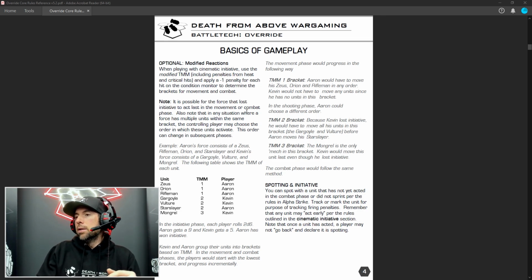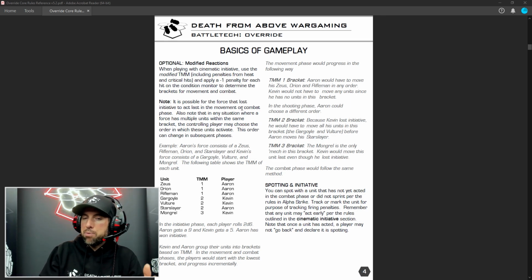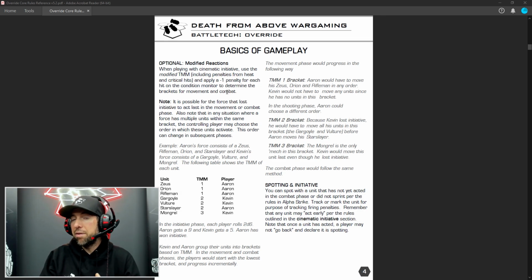Now, some interesting things here. There's an optional rule for modified reactions, right? So when you're using the cinematic initiative system, you can use the modified TMM, including penalties from heat, critical hits, or if the pilot has taken a hit. Like he's a little dazed, maybe he's not as quick. All of those things would apply, and that can actually adjust mid-combat.